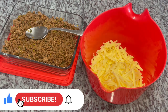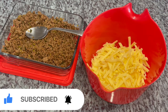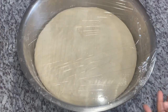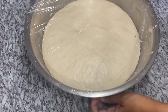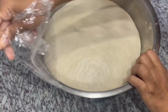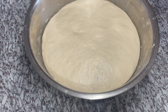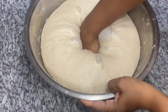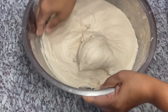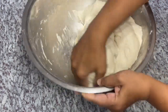Our dough is ready. I'll be using the ground beef and some cheddar cheese to stuff these bagels — I'm also going to be using some ketchup. This is what our dough looks like after resting for about an hour — it's doubled in size. I love to punch the dough down. One thing to mention: your dough might need more or less liquid depending on the flour you use. For this recipe I use Five Roses flour, which I love for all my baking.